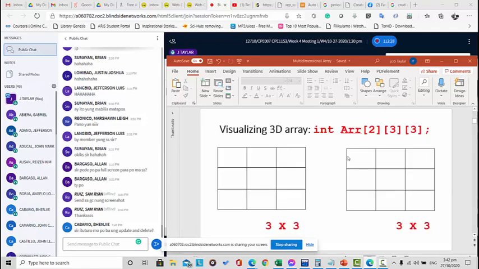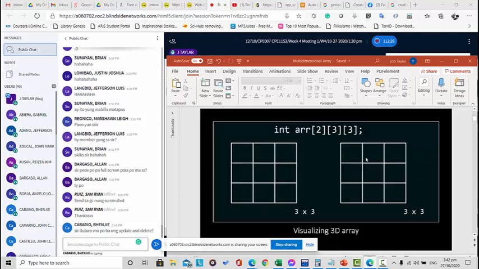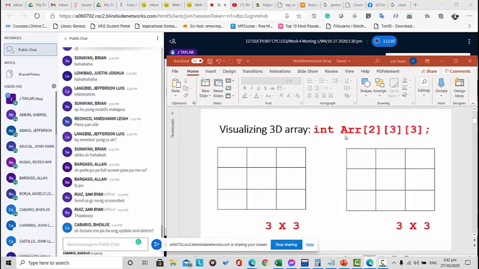To visualize a 3D array, no, so this is a two-dimensional array. However, in this case we have a 3-dimensional array. How do we know that it's a 3-dimensional array? We use the following declaration, declaring that this is an integer type of array, and we have a 2 by 3 by 3.